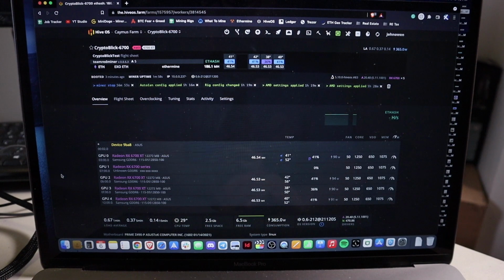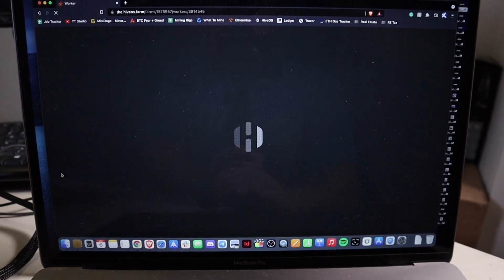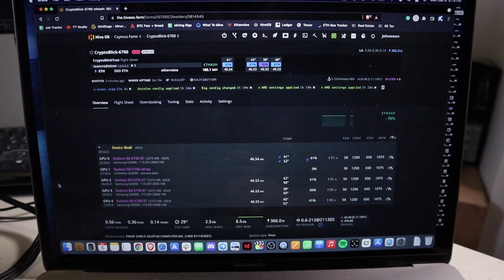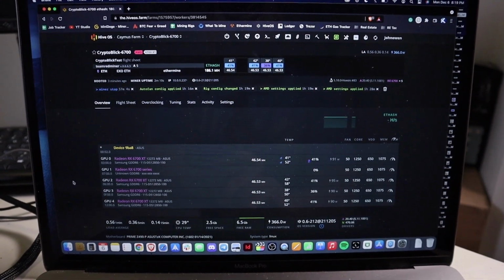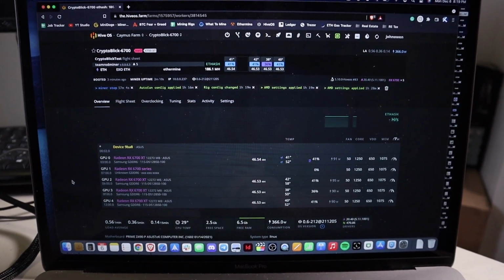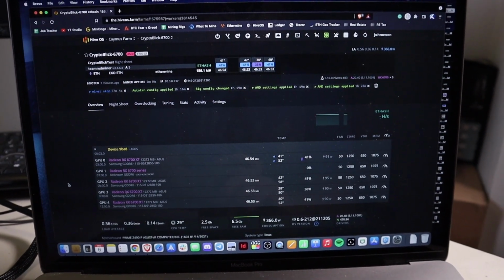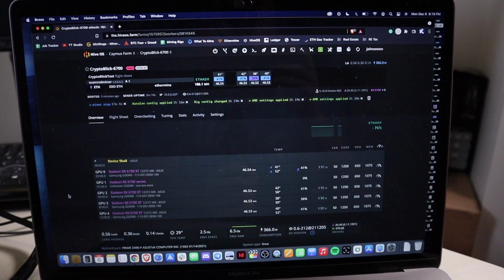So it can read that there are 5 cards there. I don't know what's going on with that one. It's something I need to figure out on my end. It could be the fact that it is on the Molex. That could be what's going on. It may not be properly plugged in. The risers are all lit up just fine. So let me do some research. Let's see what's going on there.